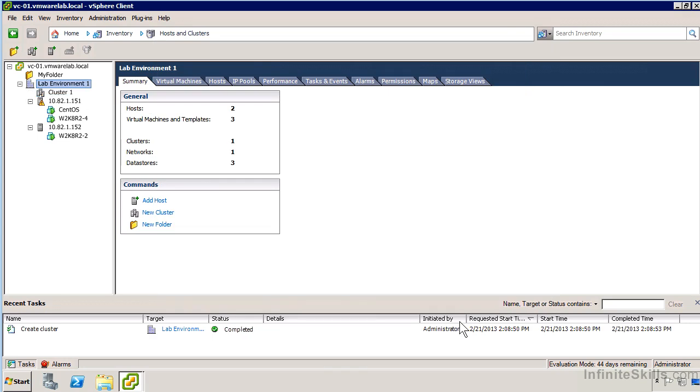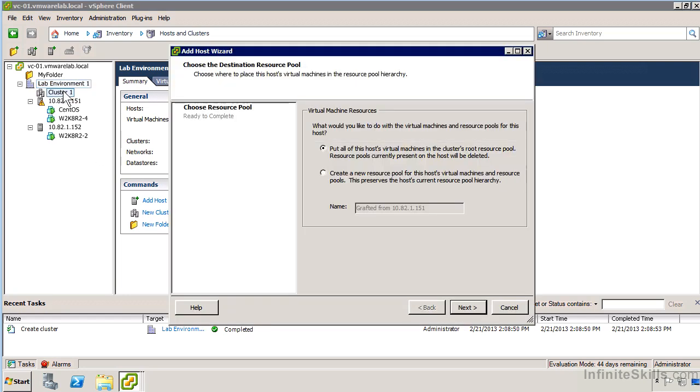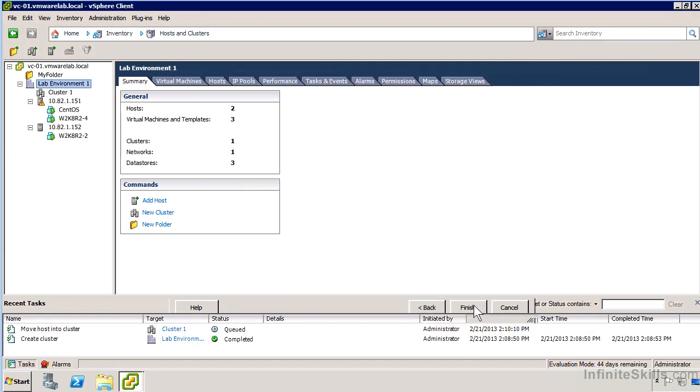Now, at this point, I can actually drag and drop my hosts into that cluster if I like. The main thing is whether or not they're configured for proper vMotion, and if we can do vMotion manually, then we should be able to automate it. So I'm just going to take my first host and drag it into the cluster. And you'll see that it says, well, what would you like me to do with all the virtual machine resources and resource pools that you already have? I don't really have any, so I'm just going to say put it into the root resource pool. I didn't have any resource pools on the original host, and I don't have any in my cluster, although the cluster itself does actually represent a resource pool internally.